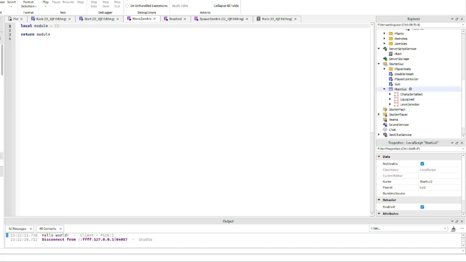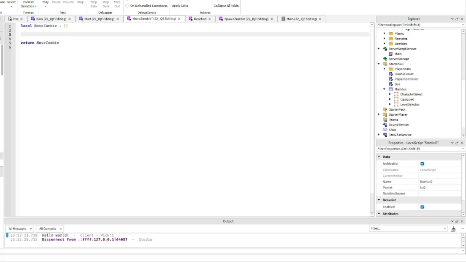Alright, so go into your move zombie module and rename this to move zombie. Copy and paste that. Get the game folder.